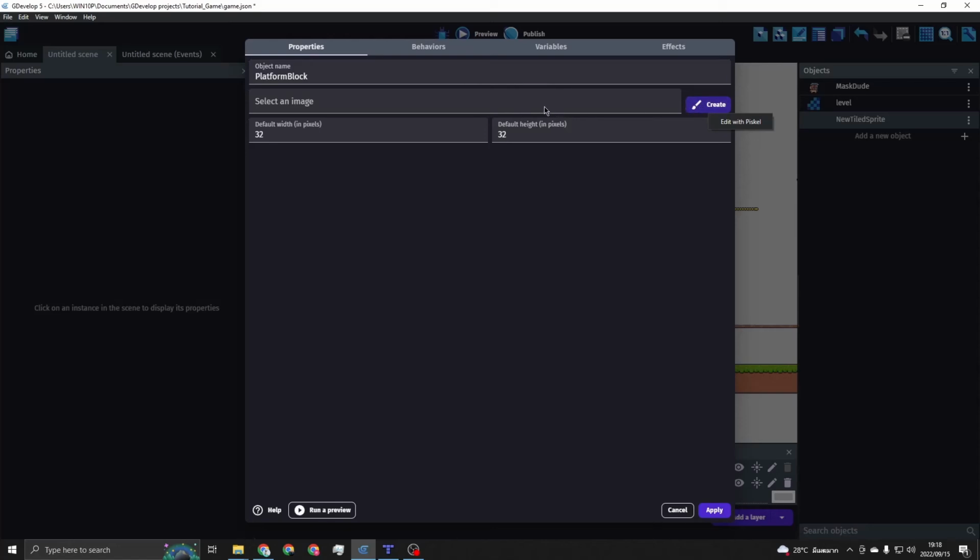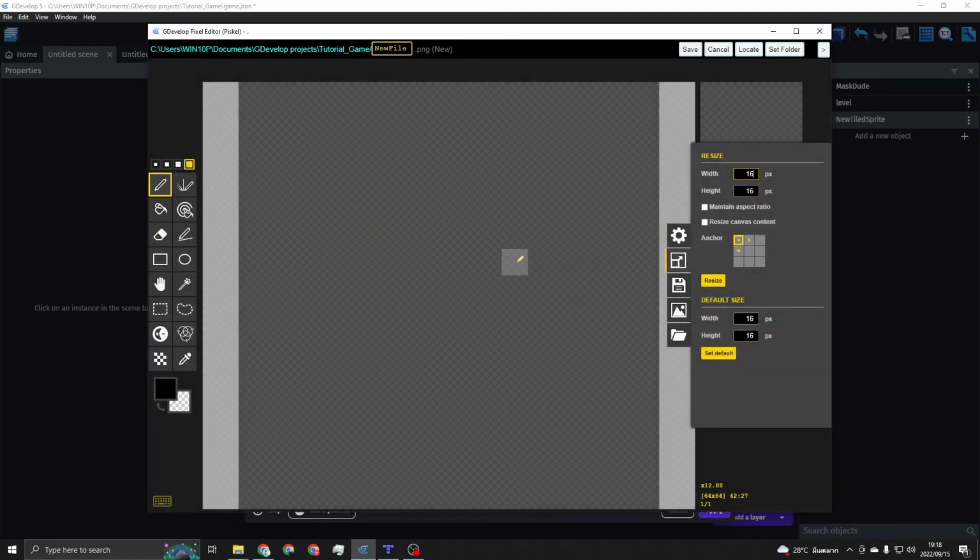Now, the idea is, and you go to edit with Piskel. The idea is that the player, when they play your game, will actually not see this block. This block is just there to indicate to GDevelop that this is a platform on which the player character can run and jump and walk.